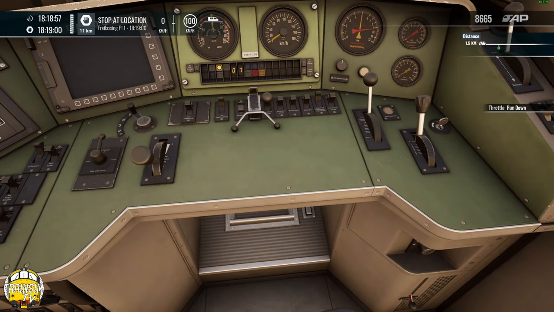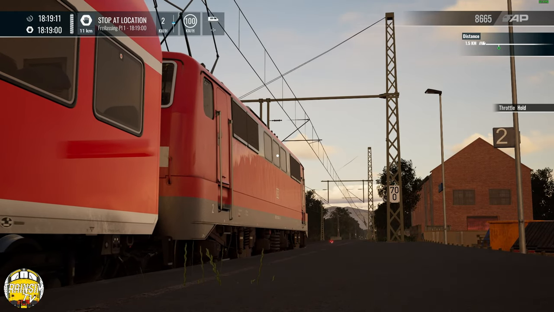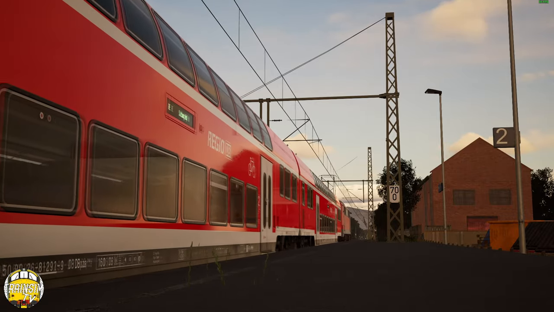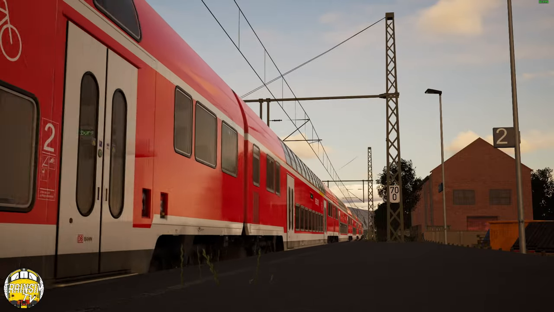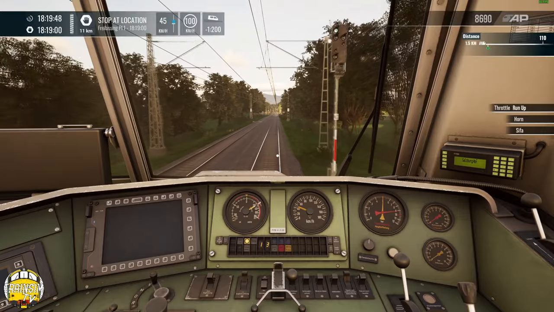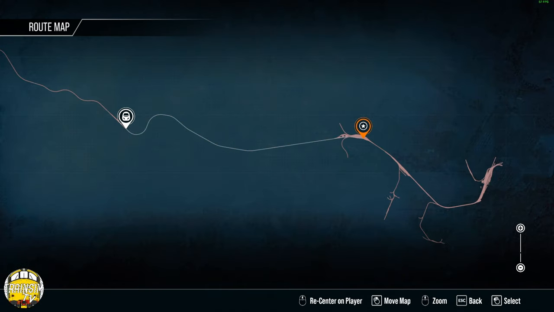I might have in a moment here. Would appear so. There we go, and it goes over. I think we're going over the crossover into Austria now. Friesland. Yeah, I think it's not over as far as Salzburg, to be honest.